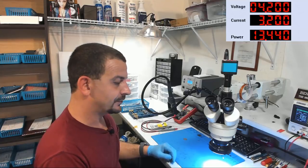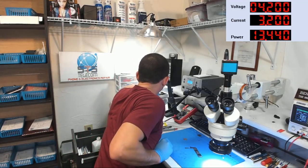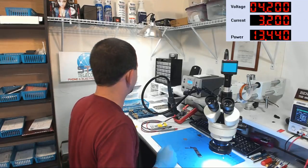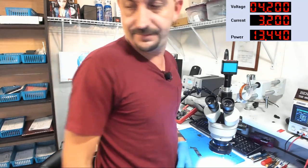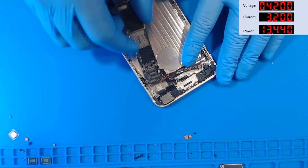Okay, now we are ready to go for the gold, all right? So let's grab a 6-plus housing here that's got a good dock flex in it. Is that? No, I don't have a good dock flex. That's a steaming pile of hog manure. Oh, look at this. This one has a dock flex rip too. Gosh, I need to get some better test housings up in here. This is horrible. All right, let me get a test housing. And let's go ahead and slip this board into a housing.